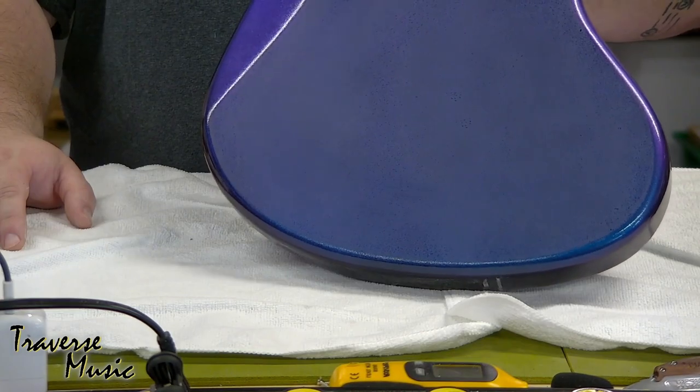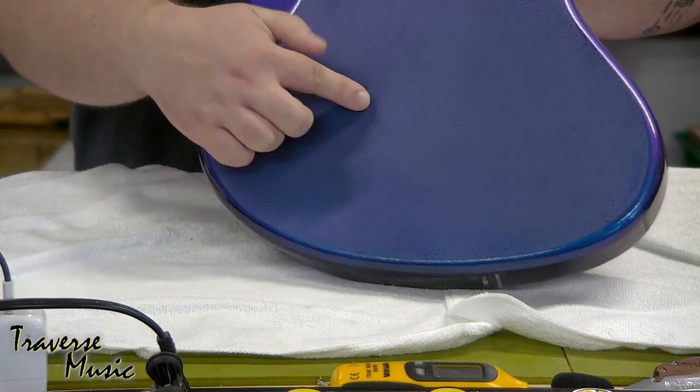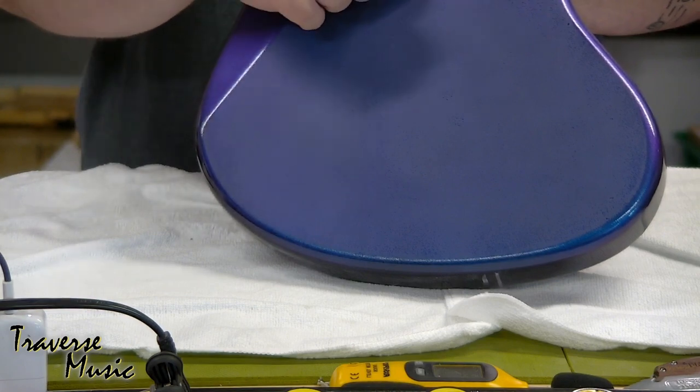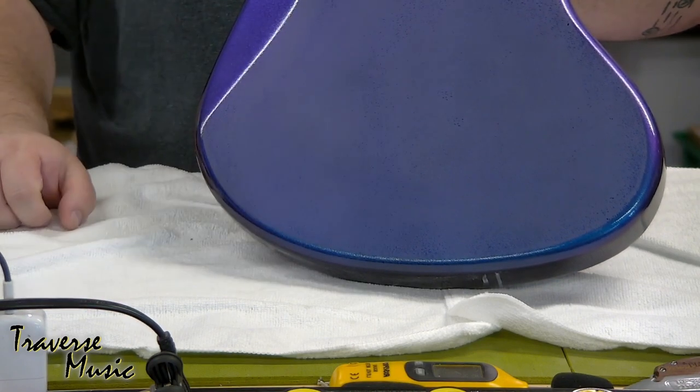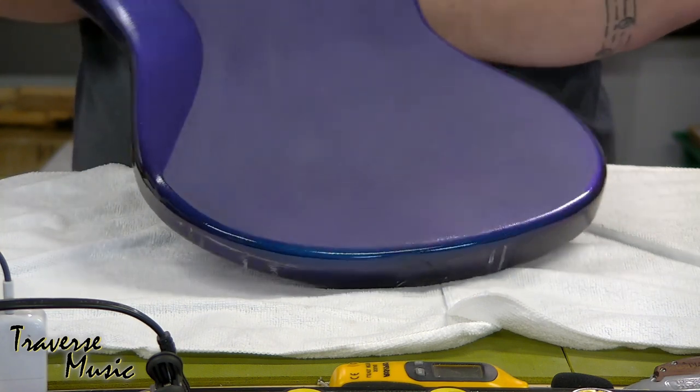So a big boring matte finish is actually what we're going for. You can see we still have some dots here. This is okay because I'm only done with my 1200 right now. All right, but what I want to do is I want to take a break. I'm going to show you how to do this beveled edge next.